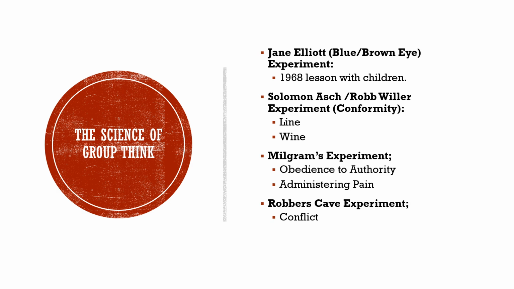Now, we can see this desire to belong to a group in the Solomon Asch and Rob Wheeler experiment in conformity. I want you to imagine an experiment where there are a series of actors who are participating in a wine tasting contest. And these individuals are all aware that the wine that they are supporting is no different than the other wine that they are going against. In short, they have taken the same wine, changed out the labels, and basically put A and B.